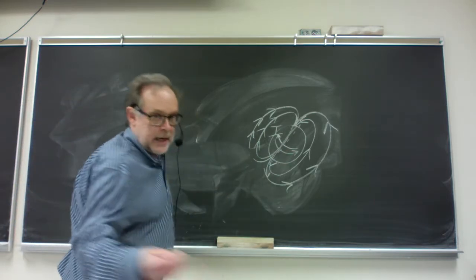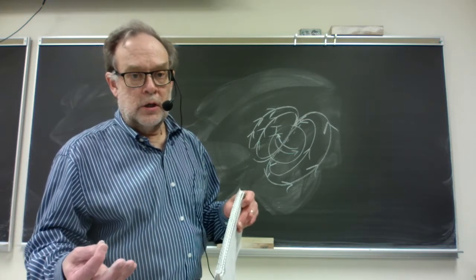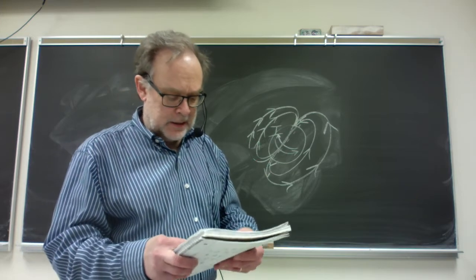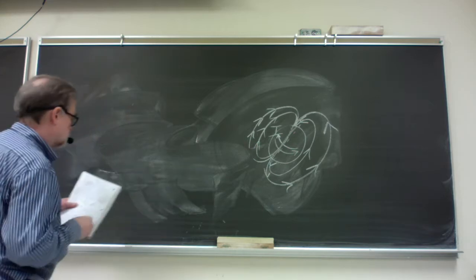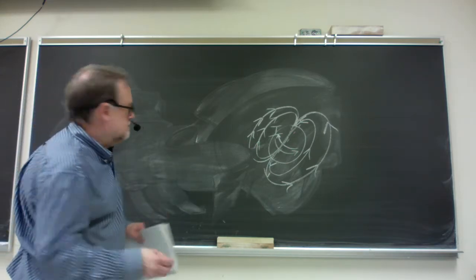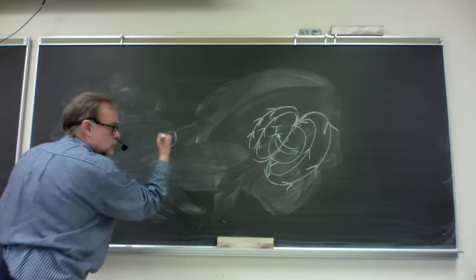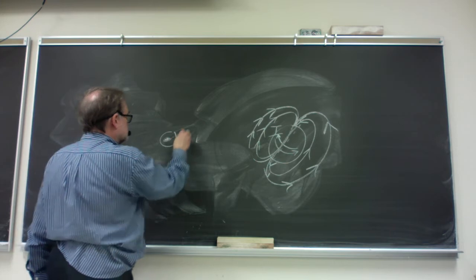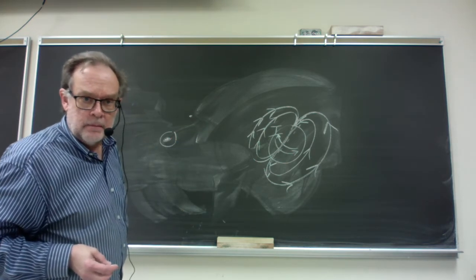Now let's look at a few examples of a situation where we've got more than one field source, a little bit more complicated. And let's look at it this way. Well, first, let me say one other thing. Here's current coming straight out of the blackboard, and then let's think about the direction of magnetic field right there.